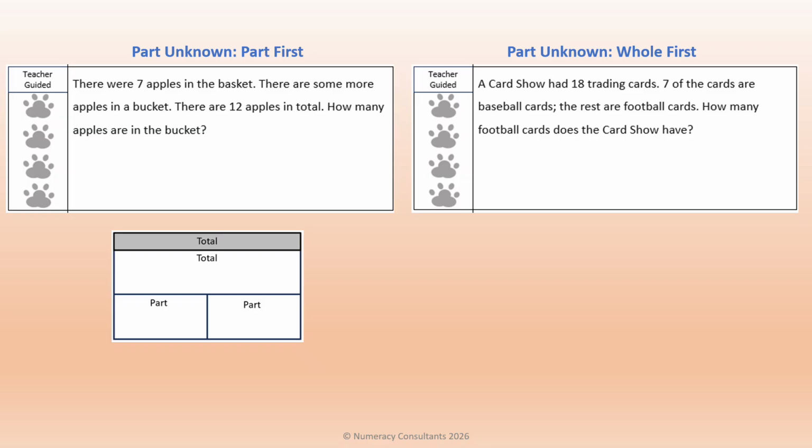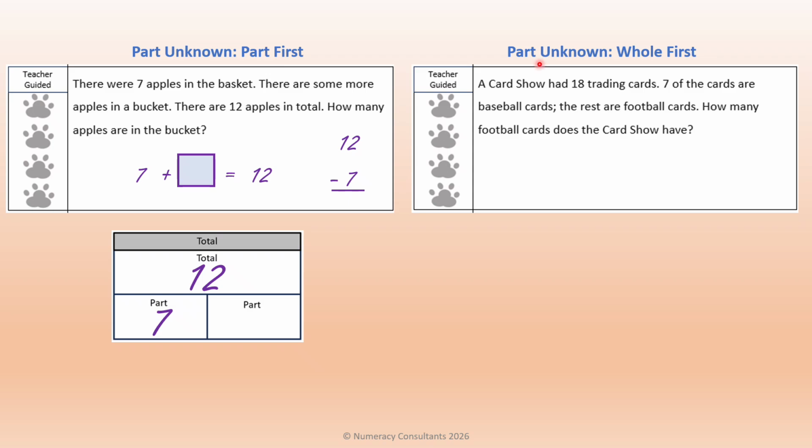Okay? Now, up to this point, most of your students are used to filling in part and part when you fill out this graphic organizer. But for this one, we know that there are 7 in one part, and then they're telling us there are 12 apples total. So when we fill out the graphic organizer with our students, we have 7. We know the total is 12. Now we have to figure out what's that missing part. You have a couple of different options. One you could set up as a missing add-in. We talked about it's okay when the numbers are small to set it up as a missing add-in. But as the numbers get larger, it's going to be more difficult for them to figure that out. Also, if you do set it up as a missing add-in, also show them you also can subtract, okay?